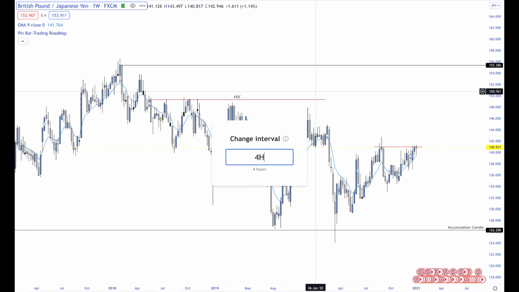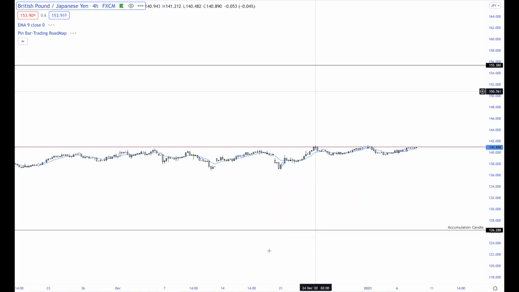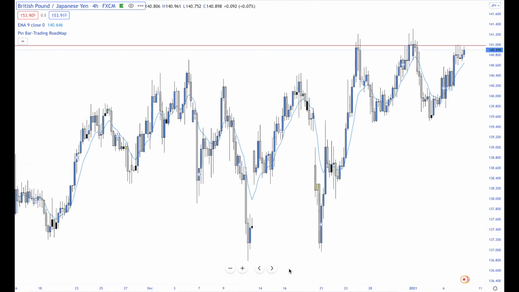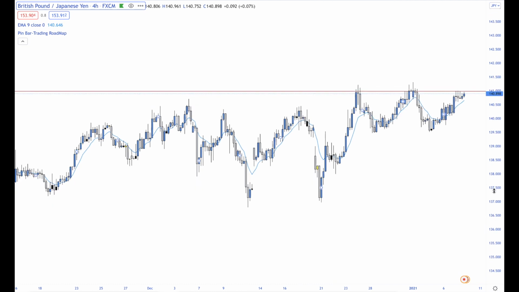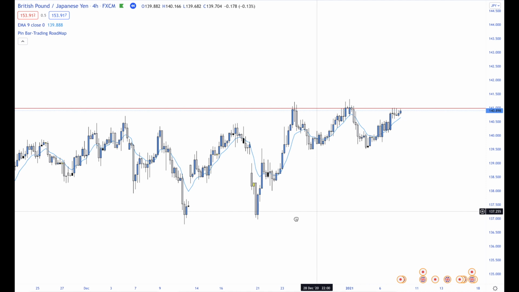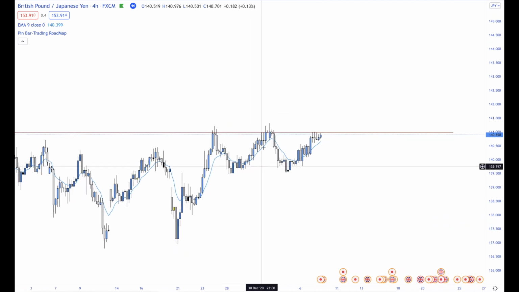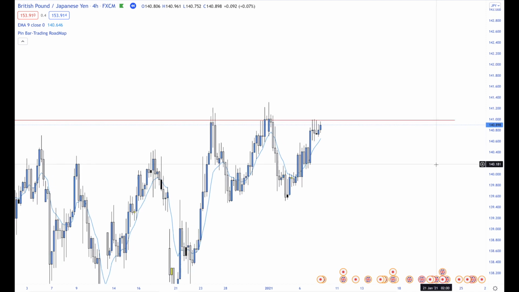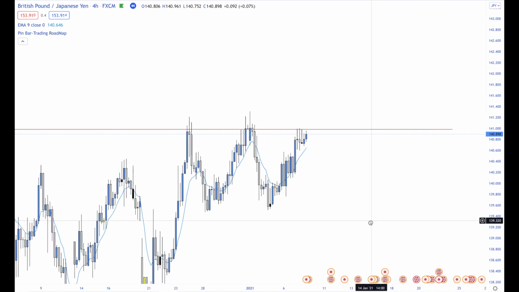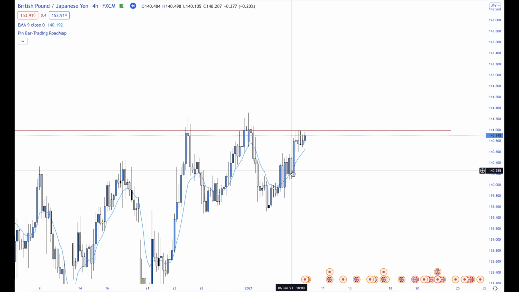So now that I actually hop into the 4-hourly time frame and get to the good stuff, we have identified that we are in an accumulation phase in the markets. So that's why we started out at the weekly time frame. So now we have an area here in the markets that price needs to break. We have identified our base here, which is the last higher low before the break of structure, but this base is only valid up until we break structure. So let's go ahead and wait for that.